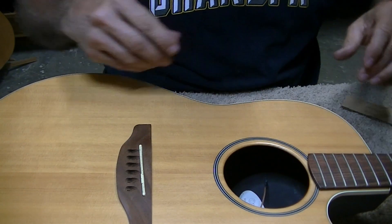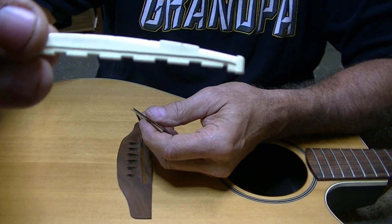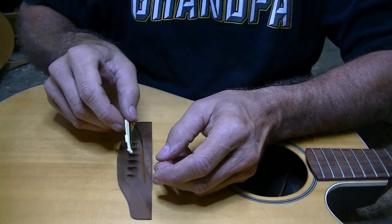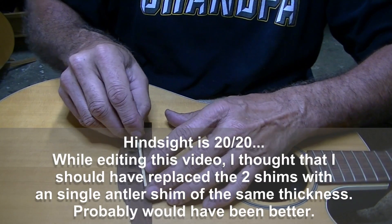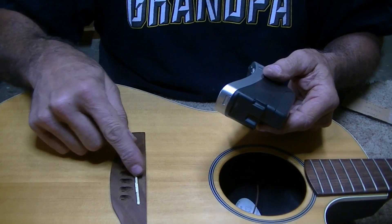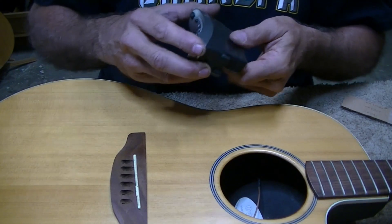The saddle that came with this obviously has a pickup built into it. There are two shims under here. Ordinarily, I wouldn't do the two-shim thing — I would make a new saddle. But we're talking about a highly specialized saddle. Could I make one of these? Sure, I could. But would it be cost effective? No, I don't think so at all. I don't think I could improve it enough to warrant the effort in this particular case. So I've got the two shims in there. Without the shims, the saddle sits in there so deep the strings would not make contact. So the shims are there and now the saddle looks like it will make contact with the strings. The saddle's not real tight in there either, but because of the way it's made there's not much I can do about that. There's a possibility of maybe putting a shim in front of the saddle to keep it tight.